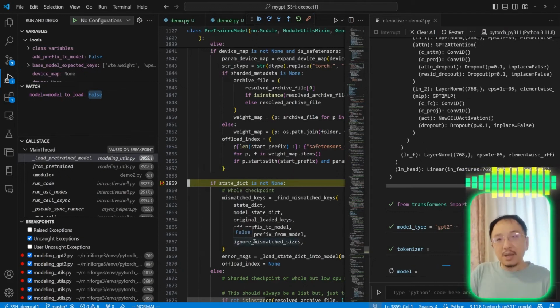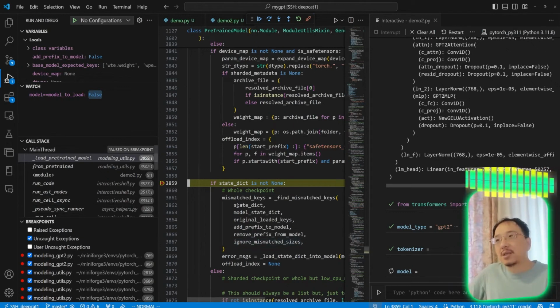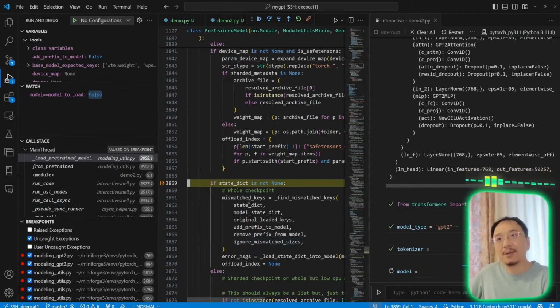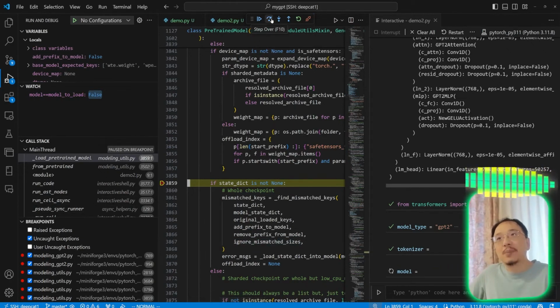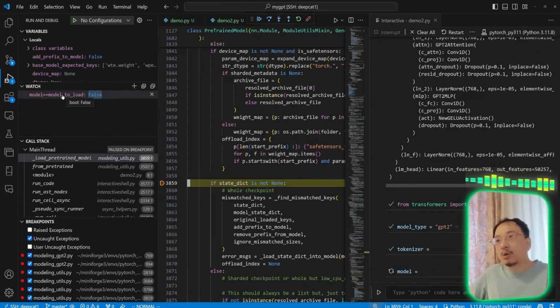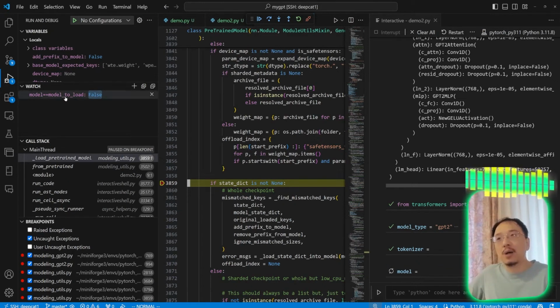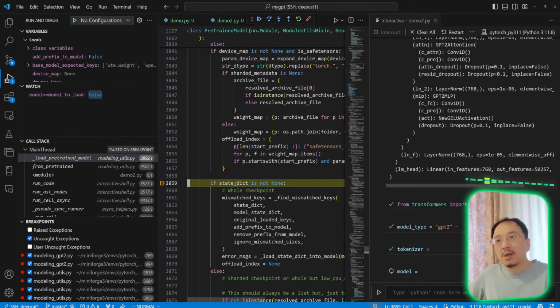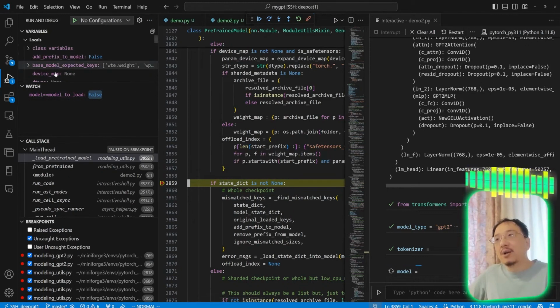Anyway, there are two important things you can use. One is F10, step over. And if you want to trace into this function, you use step into, F11. You can watch any variable you wish to watch, and you can run any Python expression here to see things.